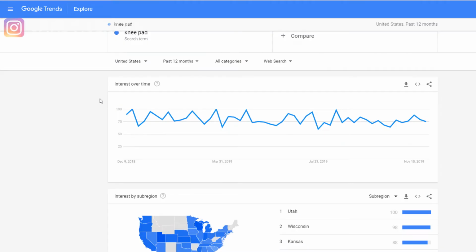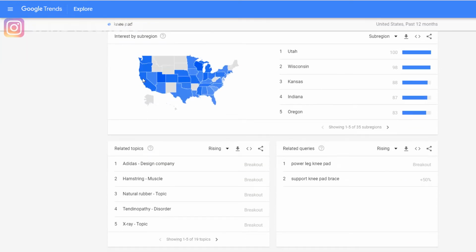And of course, another good one is Google Trends. Not many people use this, and not many dropshippers use this as well. So you will be able to find hidden interests in here, such as if you scroll down, search your product, and look at the related topics. Adidas, as many of you know, is a big brand. Hamstring, that's a good interest to target. You'll be able to find more and more interests in here that you can use, so that you won't have to compete with other dropshippers as well.